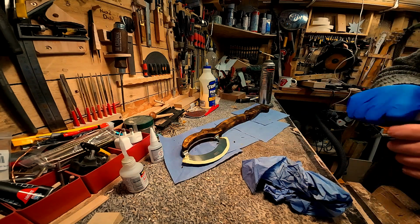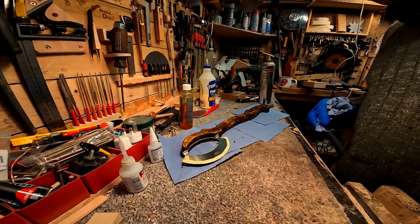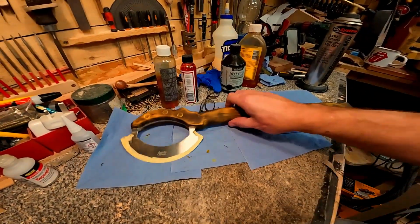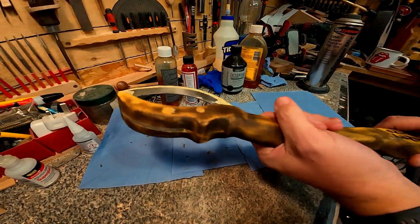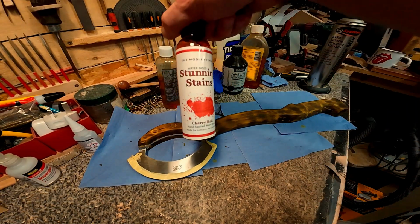Right, we'll let that dry and assess the situation. Right, so I assessed the situation and I'm not really happy with the yellow. I mean, it's okay as a base, but I'm going to stick a bit of red in it next, a bit of cherry red.